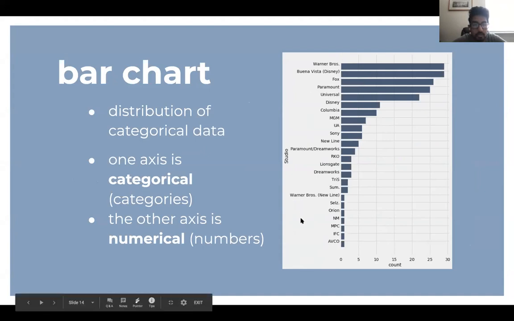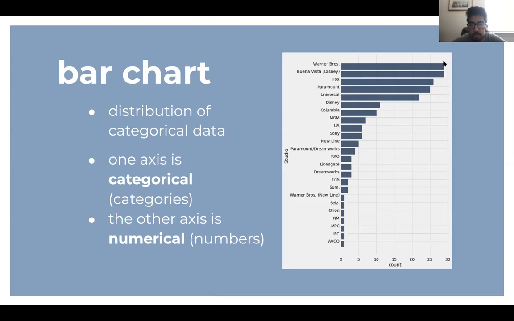And the other axis is going to be numerical, so it's just counting the number of movies that each studio has made. So we can see that Warner Brothers and Disney have made the most. So yeah, it's really useful for looking at categorical values and being able to compare different categorical values.